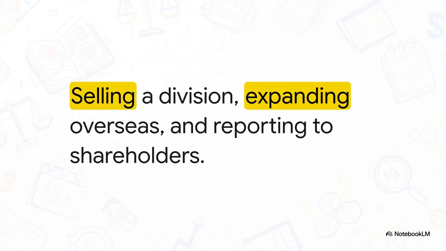All right, part 1, the corporate lifecycle hook. I want you to imagine a company going through a massive transformation, right? Instead of memorizing isolated rules, realize that these 3 distinct FR standards actually form one cohesive business story. Stage 1, selling off an old division, which is what triggers IFRS 5. Stage 2, taking the cash from that sale to expand overseas, bringing IAS 21 into the mix. And Stage 3, year-end hits, and we're reporting back to our shareholders, demanding a flawless IAS 33 calculation. Connecting them like this is going to help us understand the actual business logic.